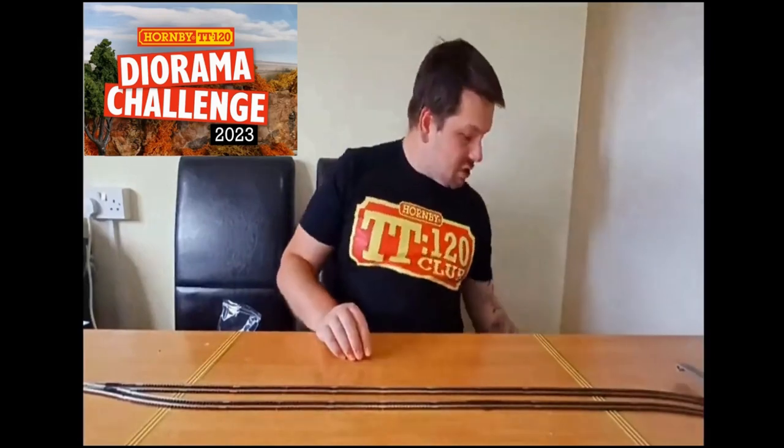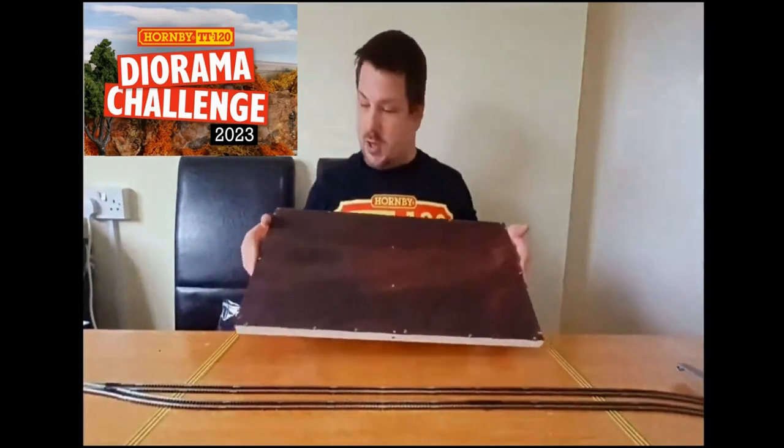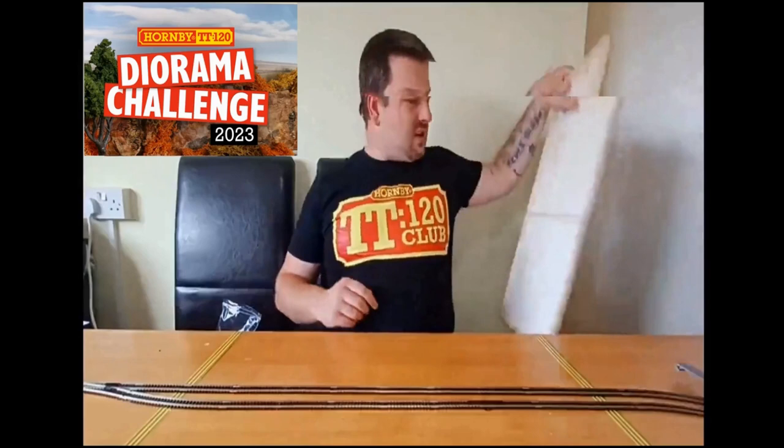Last time I discussed modular baseboards for the whole layout and the potential to enter the Hornby Diorama competition. I made a start on the baseboard for my diorama, but I made some errors in measurement when it comes to the track. I built this as my diorama entry, but as you may have seen from the tape on the table, I need it a bit bigger. So this is kind of redundant, unfortunately, because I've put a lot of work into that. The baseboard will probably come at a later date because, quite frankly, I've blown the budget for this month when it comes to railways. So I'm going to show you what I have.